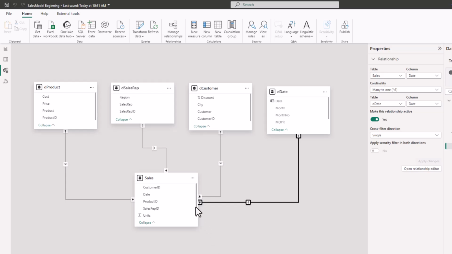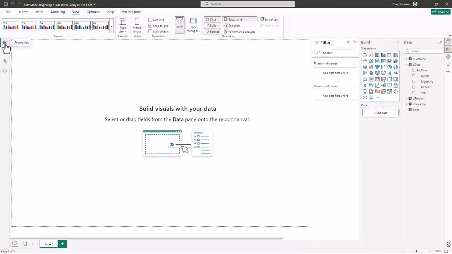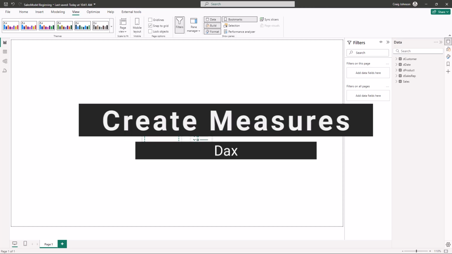That is going to be the fact table in our many side, because we have many different sales. We have over 1,000 sales in this model. So we're going to show you how to visualize this data set. Then we are going to create a couple of measures so that we can do the time comparison year over year.